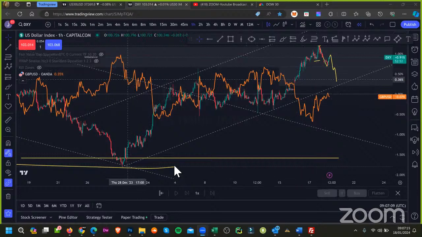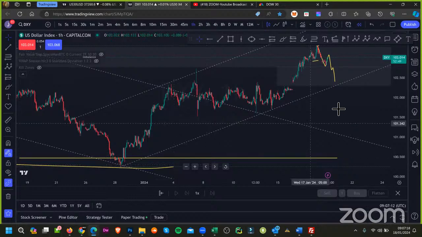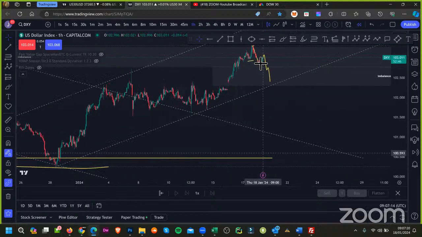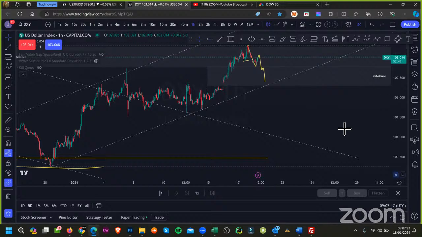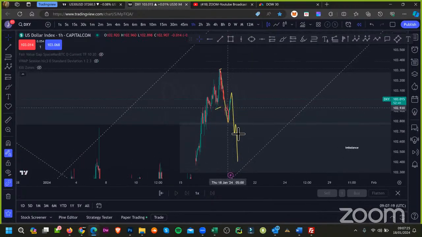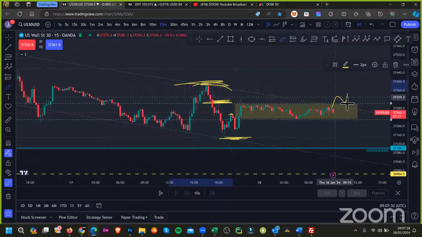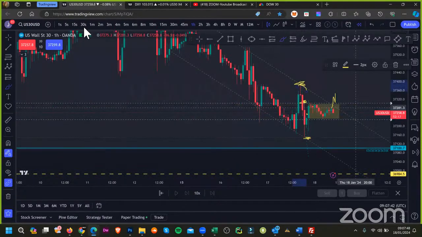So with that said, this market here may start pushing down to close this imbalance, and because it's made a lower low, possibly a lower high, then if this is coming down, it's possible that our US 30 might push up. It's possible. It's not impossible. It is possible. Okay? So therefore, this is helping me to build my story.